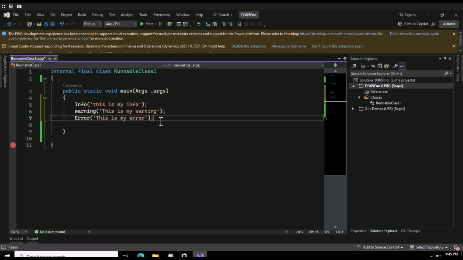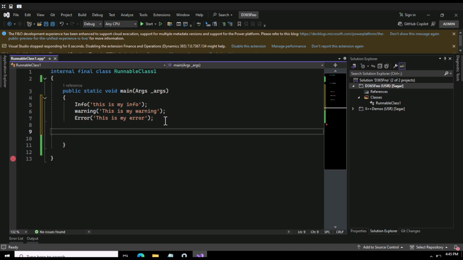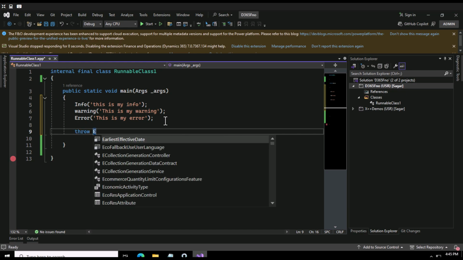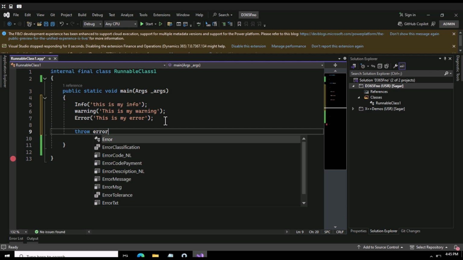We have one more thing that is called throw error. Basically this is used for a hard stop.